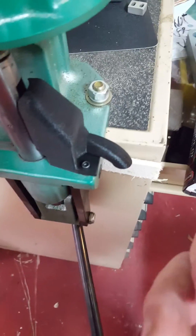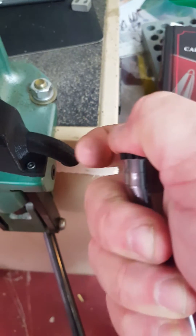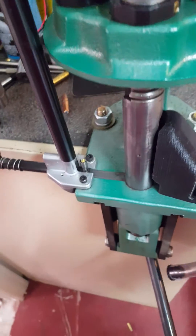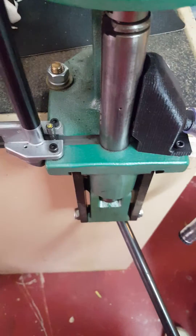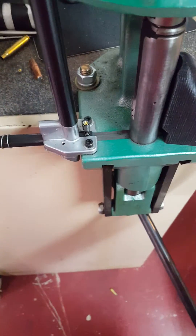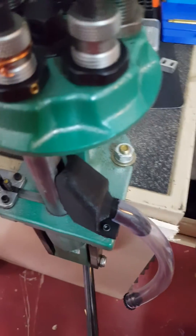Two hands are better than one, but there it goes — take the other end and just push it right on there. All you gotta do, just like that. If you don't want to use a tube, you can hang a little bucket off of that, which will work just fine, or let them fall in a bucket on the floor. They pretty much go exactly where you ask them to go.